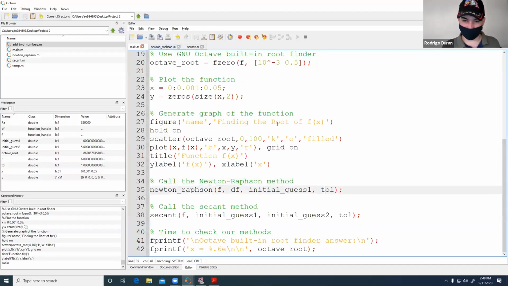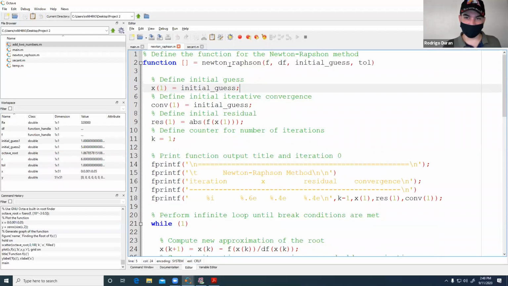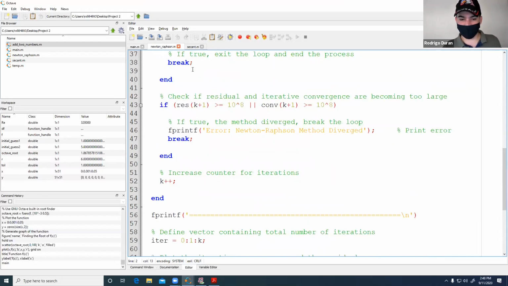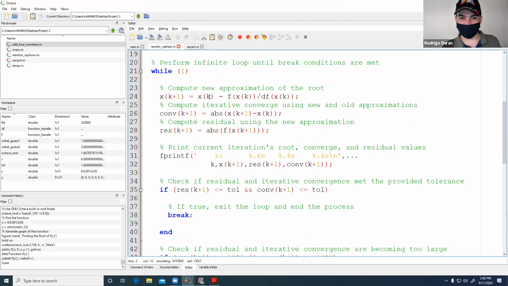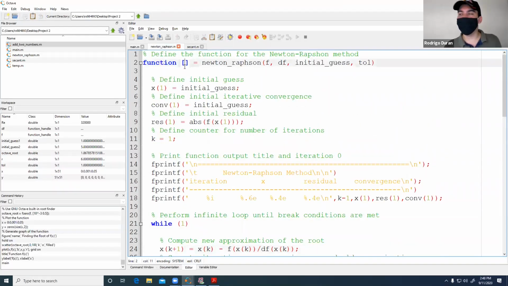let's look at Newton-Raphson. So this is called Newton-Raphson. Let's look at the function Newton-Raphson. So this is the function Newton-Raphson. First of all, I want you to notice that there are no outputs. If you are going to be outputting something like an array of values, like I have the array of values here, I think it's called x. If you want to bring out that vector of values of all the roots, or if you want to bring out the whole vector, you type x here.